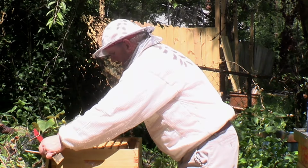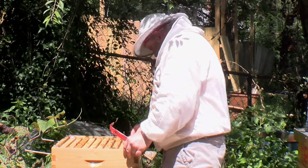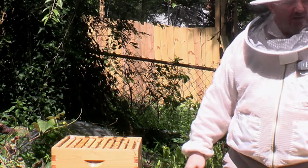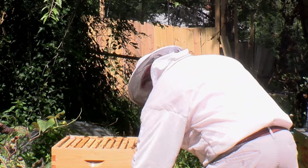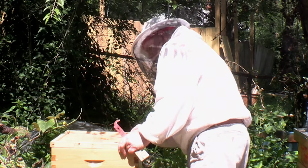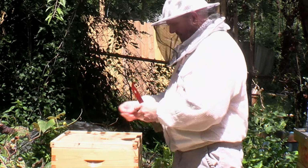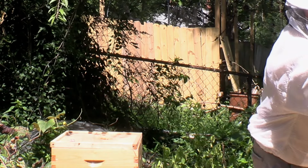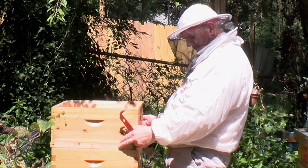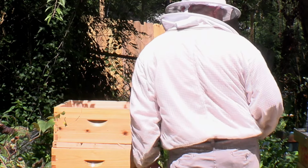Alright, girls. Some nice honey for you there. I'll keep feeding you. I will. It seems like you're doing well, apart from seeing five or six hive beetles all in the top there. And I will be back shortly with some sugar water for you. Okay.